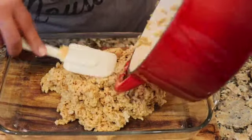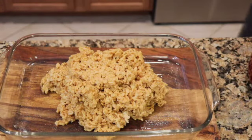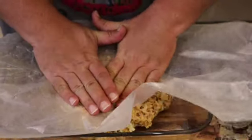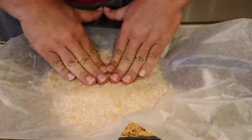Okay, and everything right into the middle. Okay, now at this point, you're just going to grab wax paper. I want you to push it down. It's the best way to actually even this out.